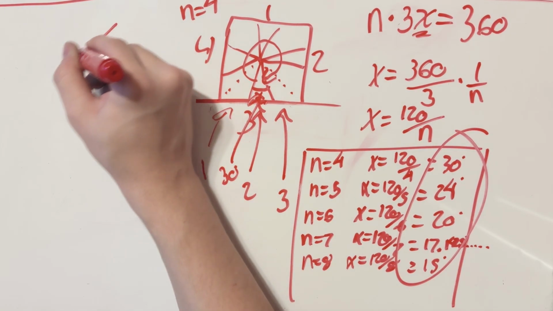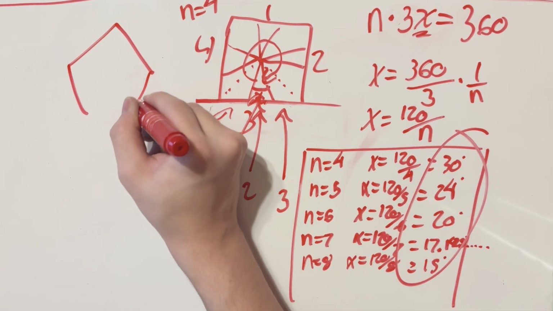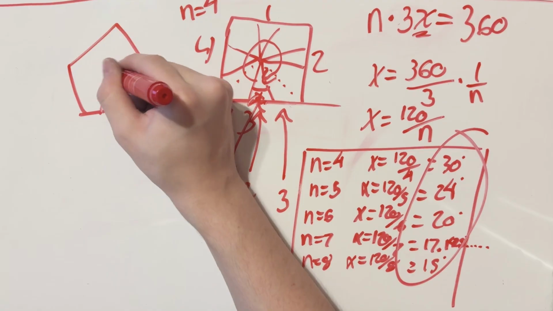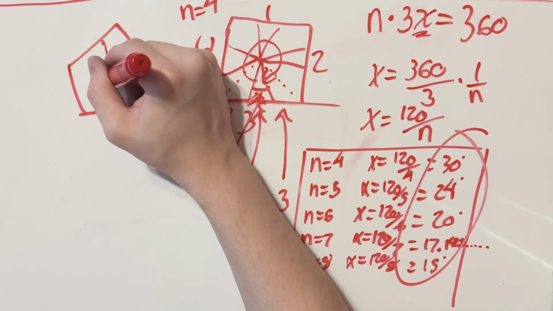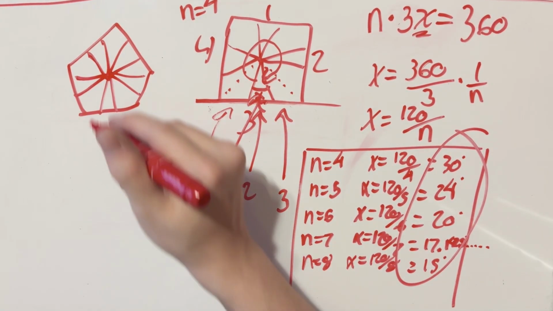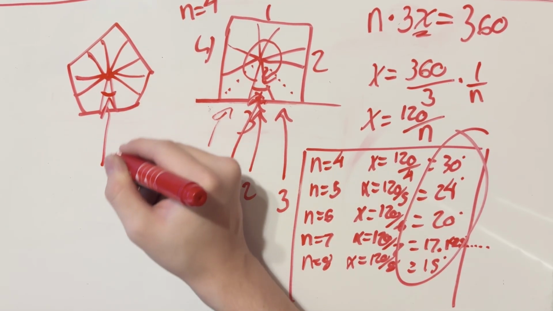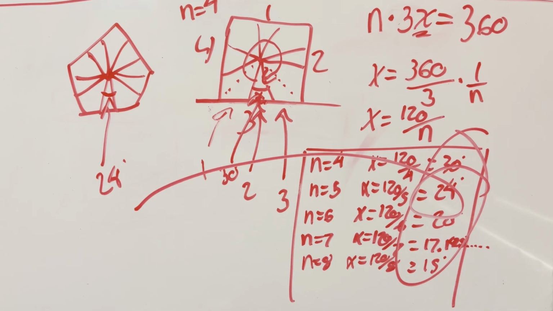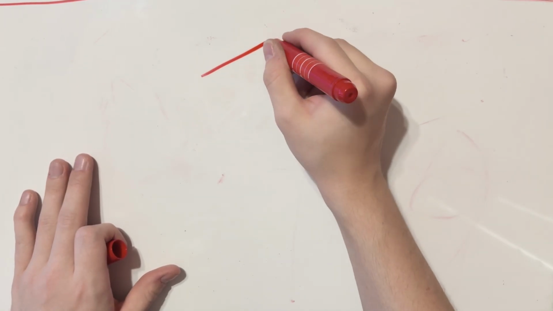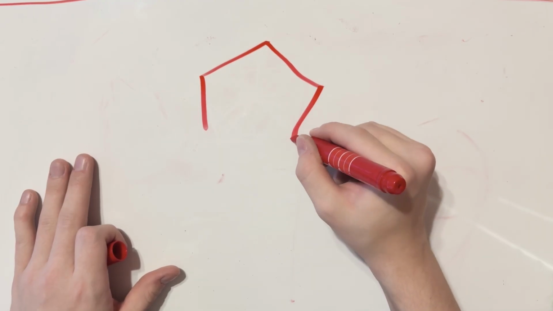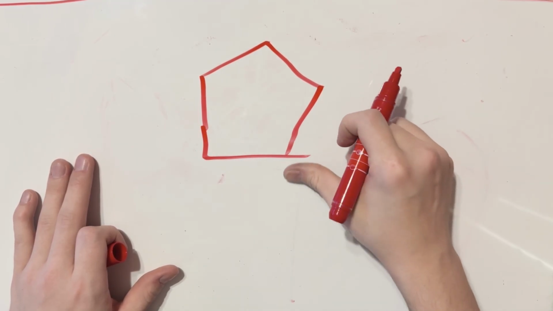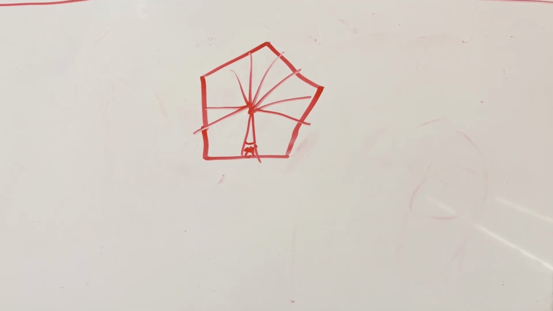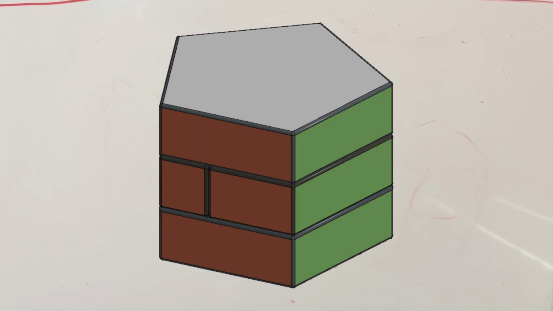So for example, excuse my poorly drawn pentagon, we know that this angle here must be 24 degrees, as it's just this equation. If you are familiar with square one geometry, you may already understand that an odd-sided polygon can't exist in this form without being just a fancy 1x1x3.